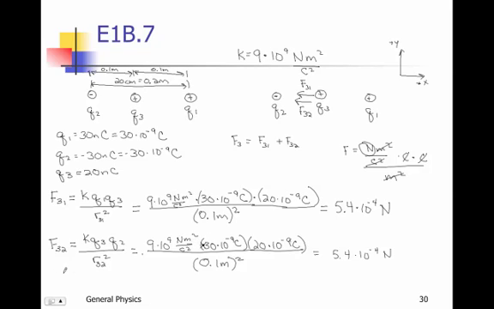So the magnitude, the value of adding these two forces together, F3, my final answer is going to be 10.8 times 10 to the minus 4 newtons. And now, in terms of a direction, I know that the direction is in the negative x direction. So I'm going to put a negative in front of here, and I'm going to put an x hat to tell me that the direction is in the negative x direction.